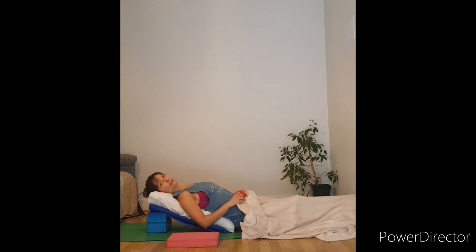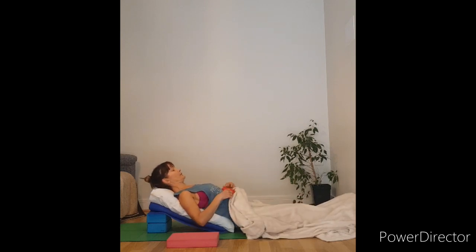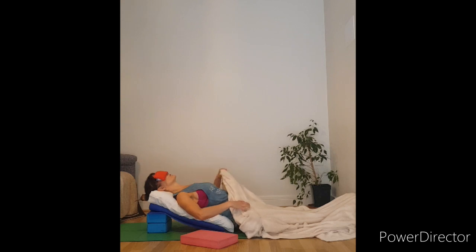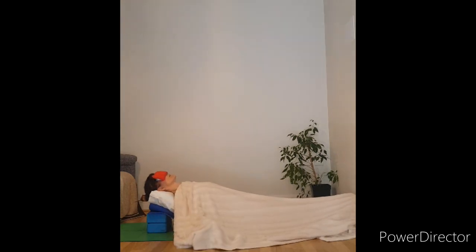You can extend your legs away, or you can take them out to the sides, whichever feels most comfortable for you. Take your blocks and rest. You want to angle your blocks so they're about 45 degrees angle from your mat, fully supporting your lower arms. Palms are facing up. Place your eye pillow on your eyes. Draw your blanket over you so that you're going to stay warm all of the time that you're laying here.